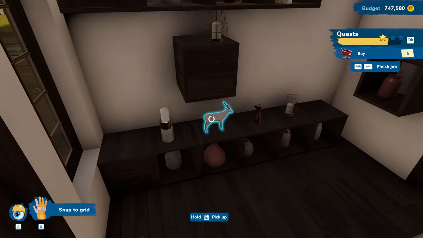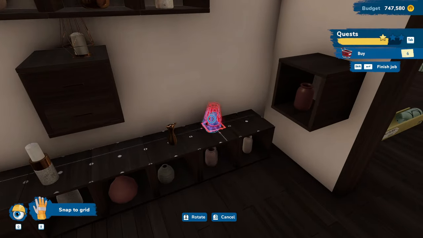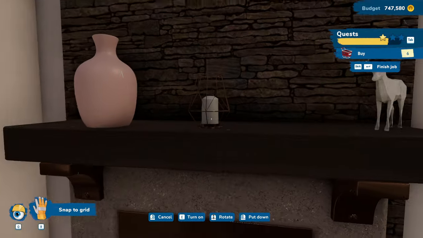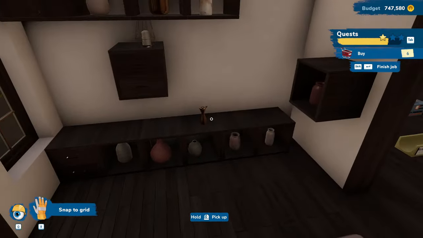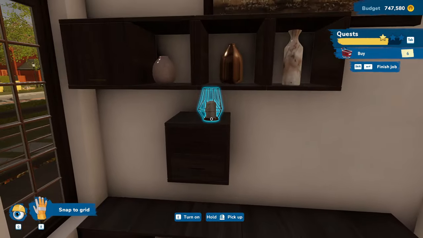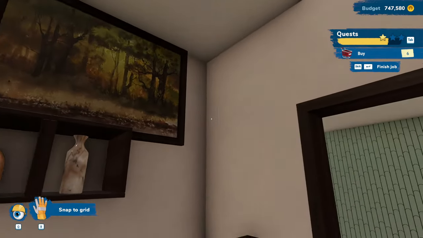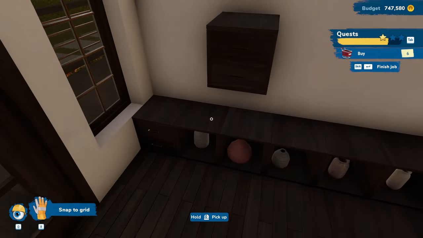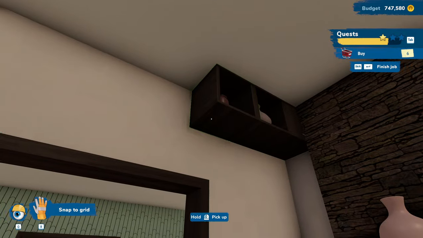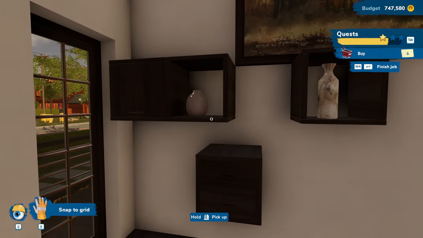Base going on top of here. This thing going up here. Random light, right in the middle. Candle, right next to it. Deer face right here. Another light right there. Okay, so what I wanted to do was let's go all the way across, basically. Like so.